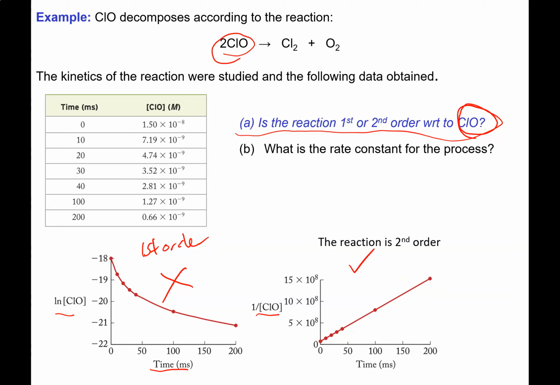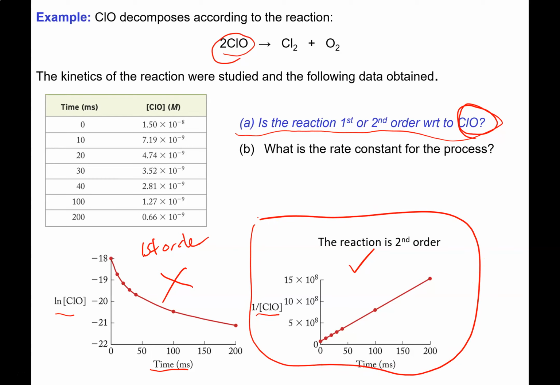Now that's quite a lot of work, and I've posted two other videos, one that explains how to do this on your calculator without making any plots by hand at all, and another one that shows you how to do this avoiding the plots by calculating a bunch of slopes. So if you're struggling with making all of these plots in a timely manner, then I would encourage you to have a look at those videos, particularly the one that shows you how to do the whole thing on the calculator.